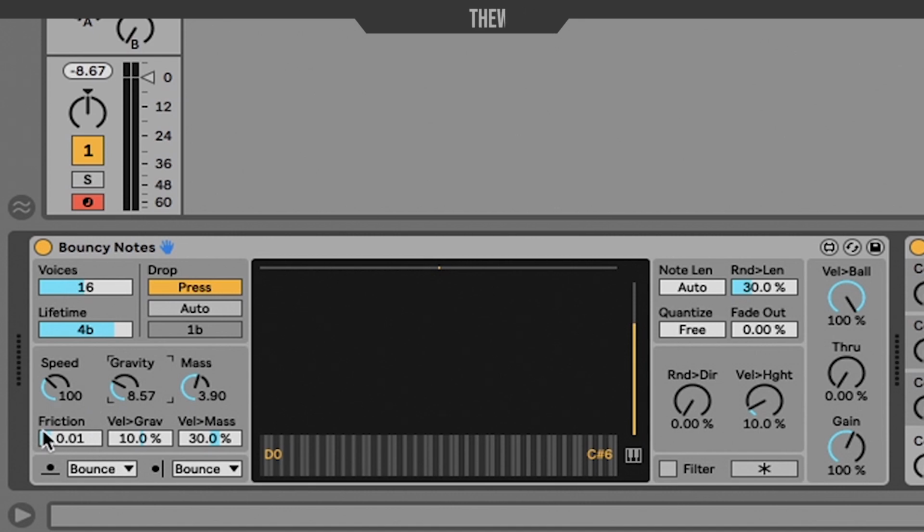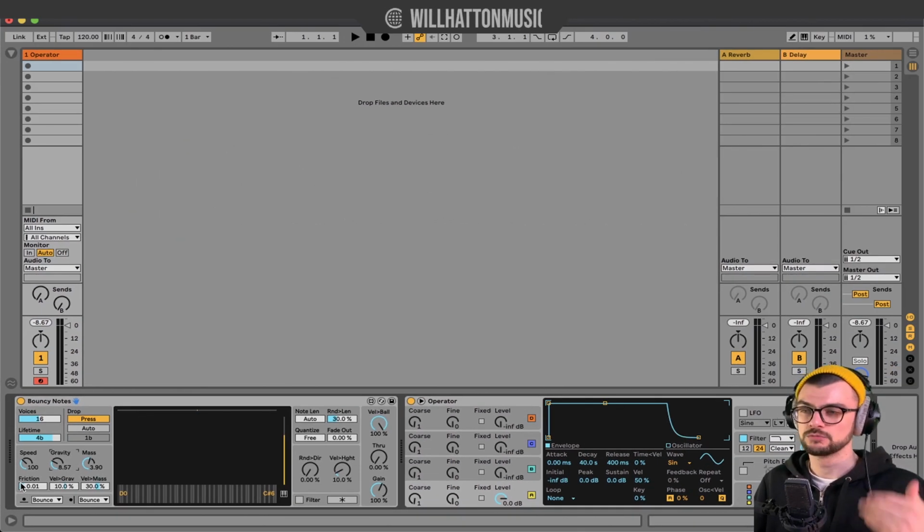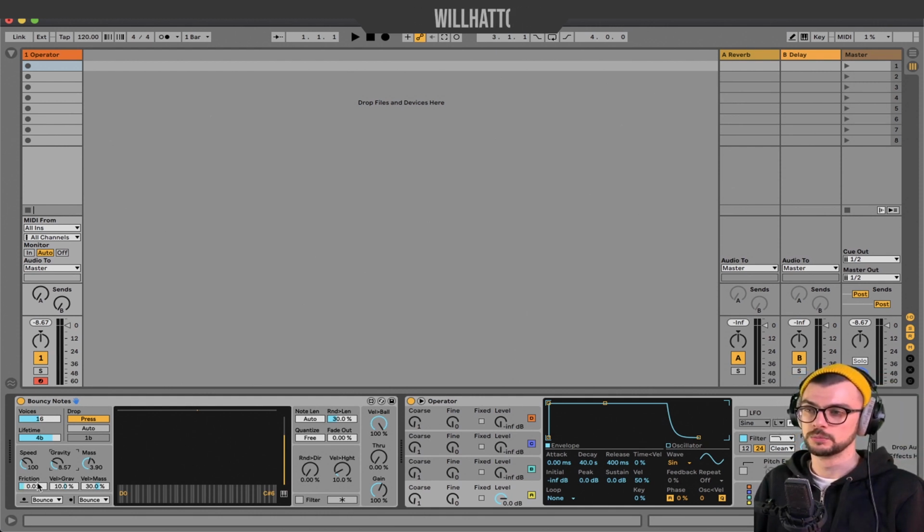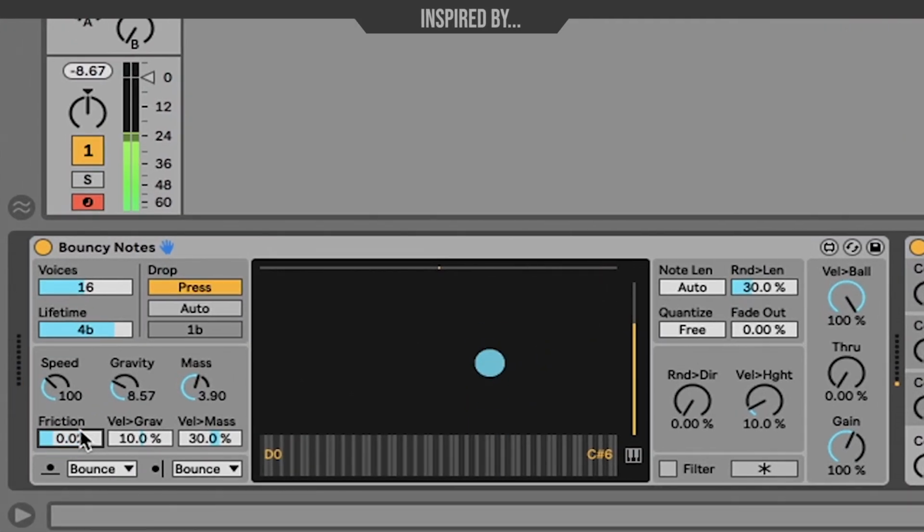I think about the friction slider in the bottom left like stickiness. As I increase that, it reduces the gravity over time. Each time the ball bounces, it's kind of sticking to the note a little bit more. Let's increase that. And then fairly self-explanatory, voices in the top left indicates how many balls can exist at the same time in this display window. If I click auto, then balls are generated automatically when I press play on the transport bar. And this explains the intervals in which those balls come into existence. If I drag that down, more balls are going to come into existence more quickly.